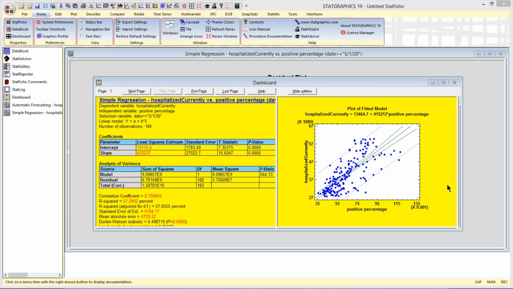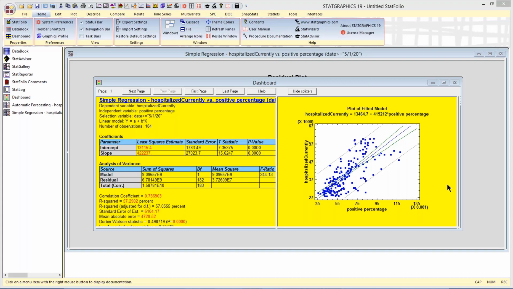Question. Here's another question. Is there a way to tell whether a piecewise linear model is a better fit than a nonlinear model? I don't know that there's a formal statistical test necessarily. You do have R-squareds and adjusted R-squareds that you could use. That's part of the output of the piecewise linear model. And that's related to the mean squared error. The lower the mean squared error, the better the fit. I don't think there's a formal statistical test we could do, though.